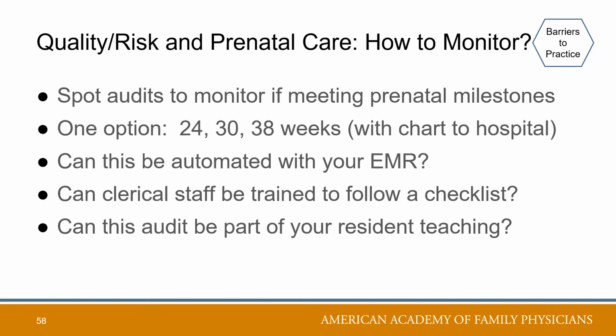So as far as auditing is concerned, some specific practices have a practice of auditing charts at 24, 30, and 38 weeks. And at the Family Health Center of Worcester, that's what is done to send the chart to the hospital. It's a little bit easier probably at practices where the Epic system is already up and running. And so we can use Epic to generate reports, and those reports can be used as part of a monthly process at each site to review the panel of patients and make sure that the appropriate labs have been ordered and different interventions have been done for a patient.